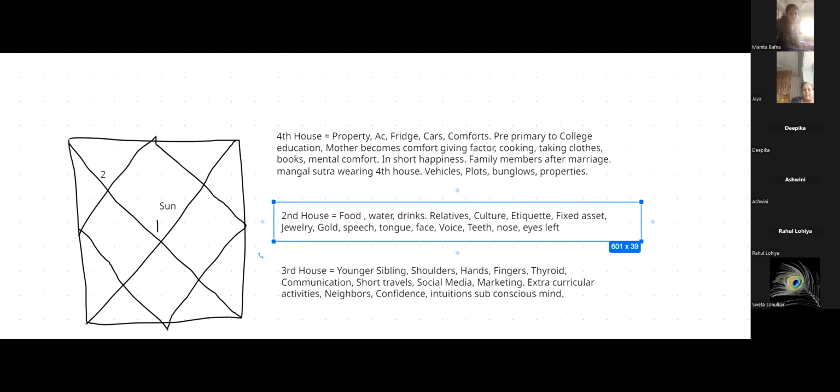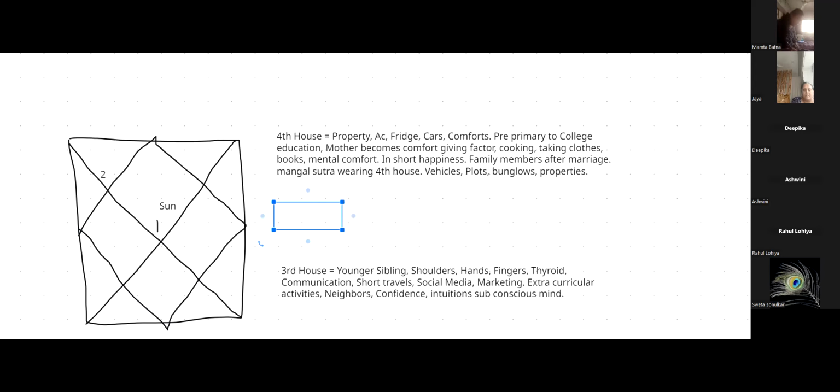Next, fifth house. So once the child has grown up and finished graduation, up to graduation we look at fourth house. Sometimes third house also is seen if the planets are very close to this line. Remember I was saying the zodiac line. Then we look at third house also. But primarily, it is the fourth house for education up to graduation.